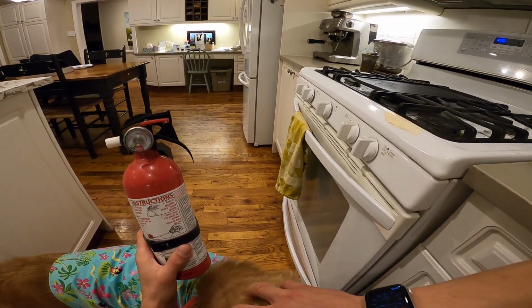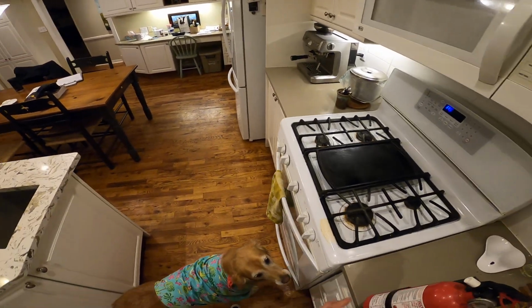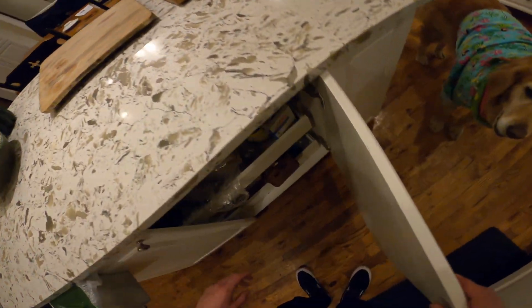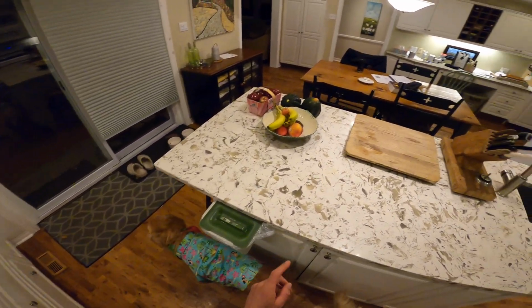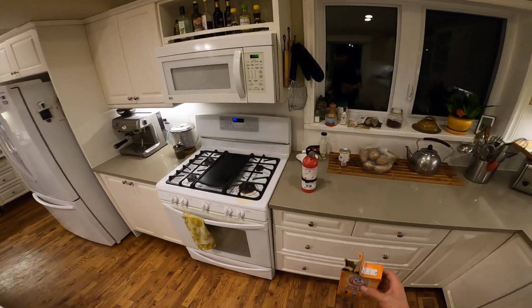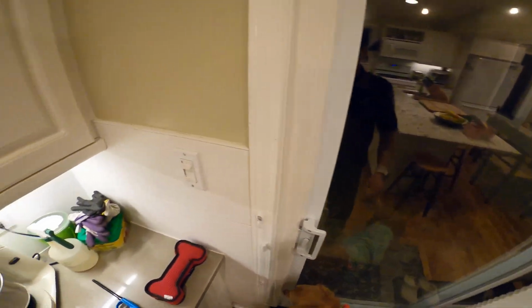Or like a fire mat of sorts, if you have one. I feel like most people don't. But do you have baking soda? Oh, you have baking soda. That's good. So you want to pour this over the fire. It's a good thing to use. And by the way, you never want to use flour because flour is highly flammable. You don't want to use that stuff. So baking soda, using a lid, and calling 911 super fast. That's what you want to do.